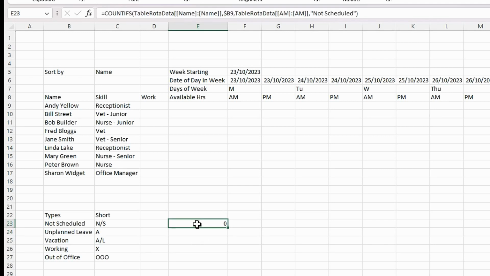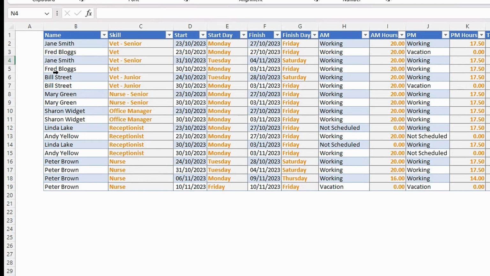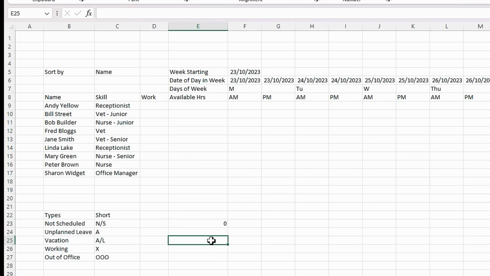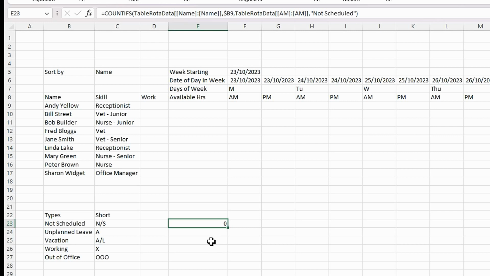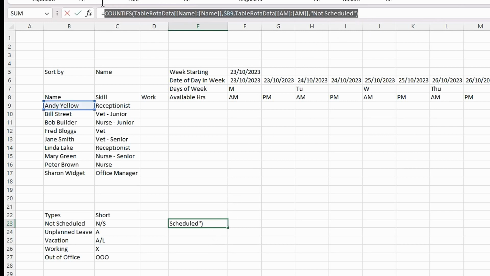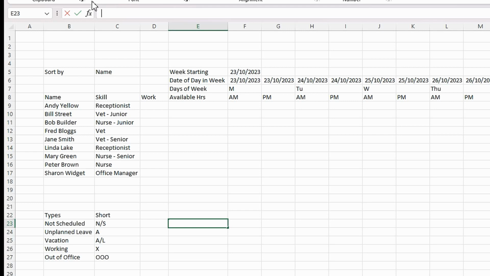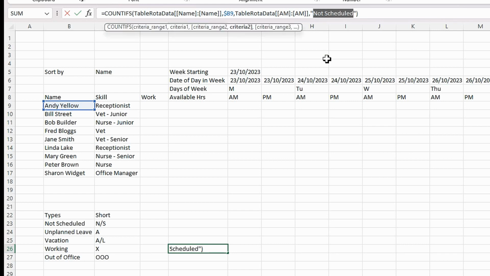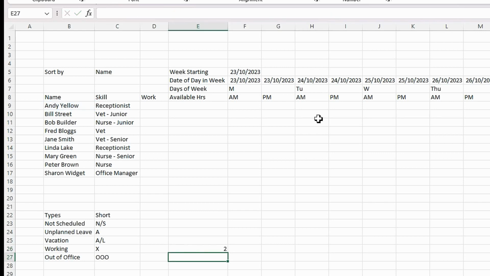so now we know within Andy's, we've got nothing in there for Andy. So what I'm probably going to do here is, we know we've got work against Andy, because I want to make sure this is working. So I'm going to take that and Control X and take it out of there. And I'm going to just paste it into here and change that to working. Let's just make sure we're picking up. So I'm testing the formulas as I'm writing it. So I've now got two, and I know that's right for Andy.